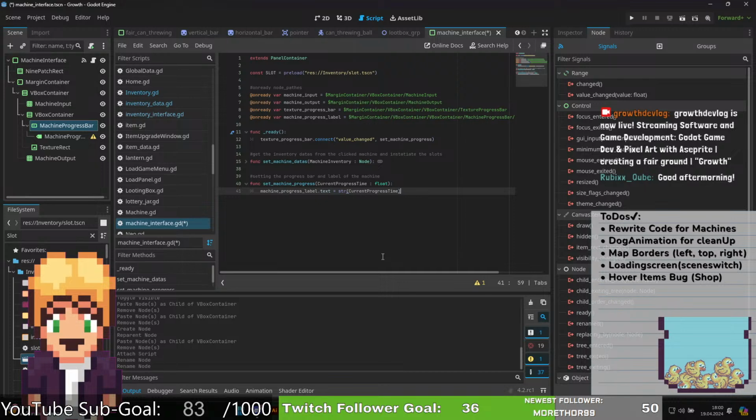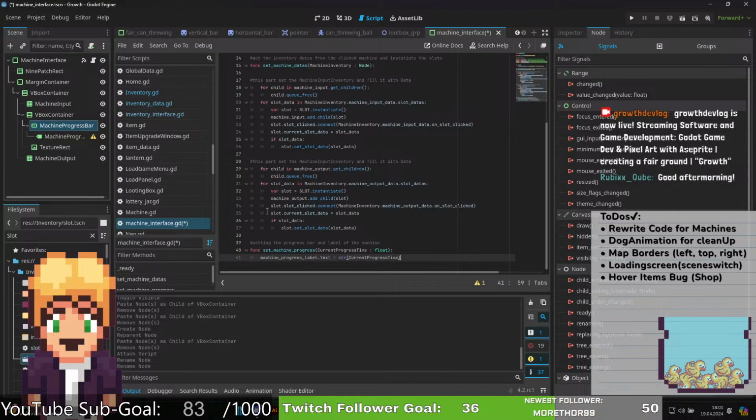But another thing is that we actually have to set the progress bar max value and the current value in the moment we click on the machine. So the best way is to also do it here.